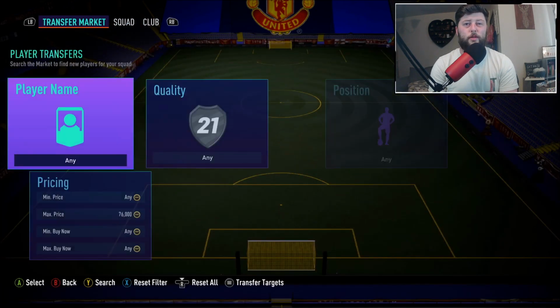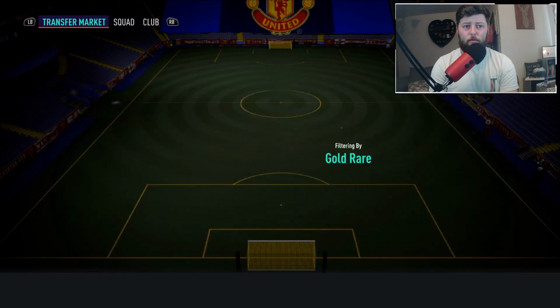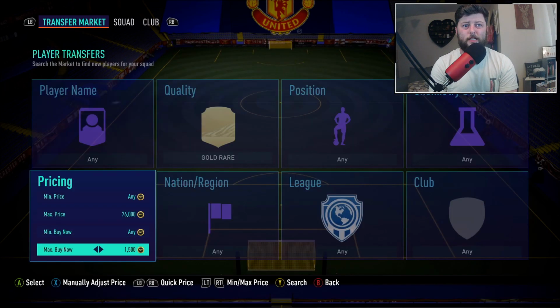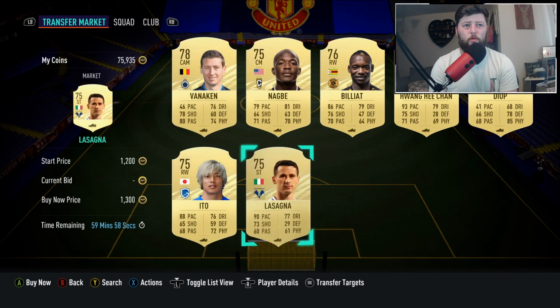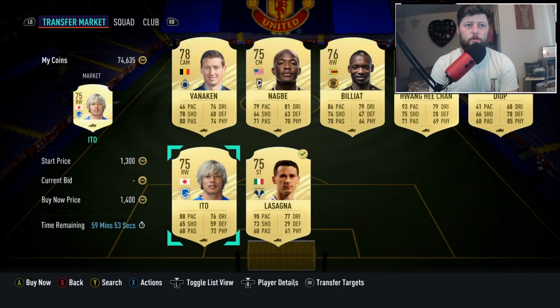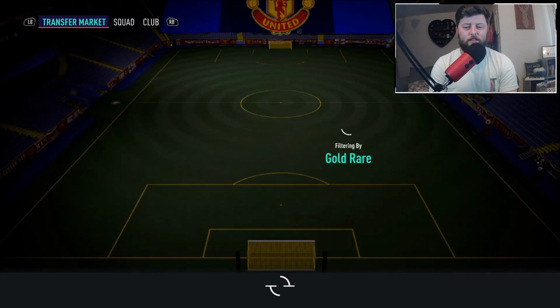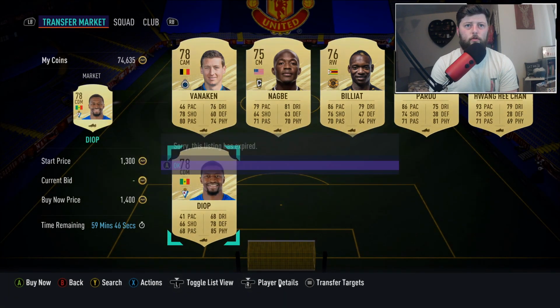So what I want to be doing, you can either, depending on your coin value, go ahead and buy now, or you can go bid. At the moment, they are a little bit expensive, coming in at 1.7, and more than likely, they will continue to rise up as we go through this, because there is not really a way to get gold rares in your club other than really grinding this game out.